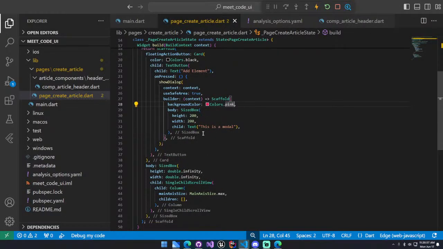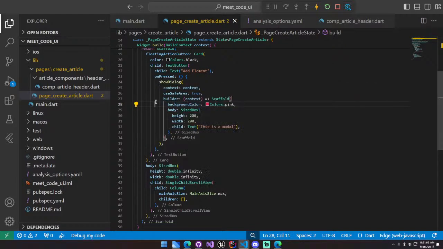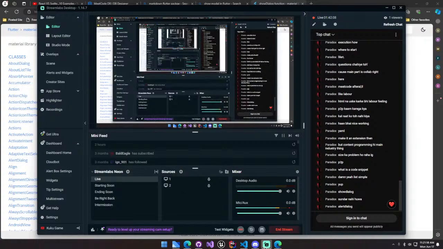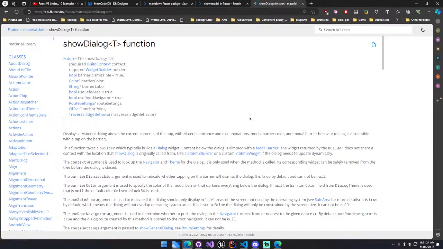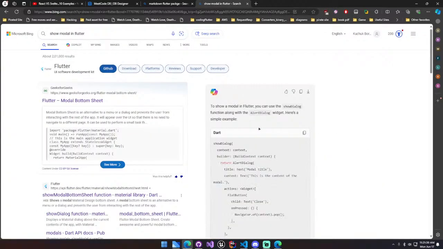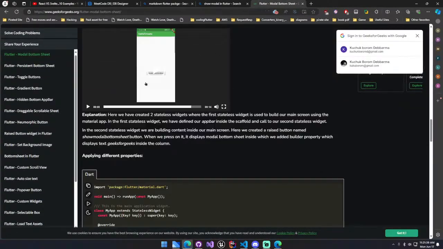It's not supposed to be big. Okay. Can we make it smaller? What if we make the size 100? It's still taking the whole area, so we have to fix that. Show dialog, alert dialog. Alert is good, but this is not going to be considered an alert box, so I think let's just have a look at the snippet that they provided. This is the bottom one though, so not sure if I want to show the bottom one.